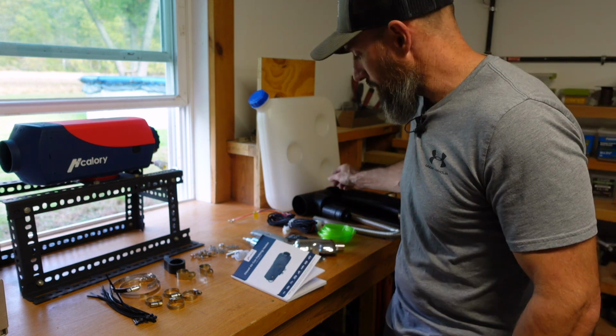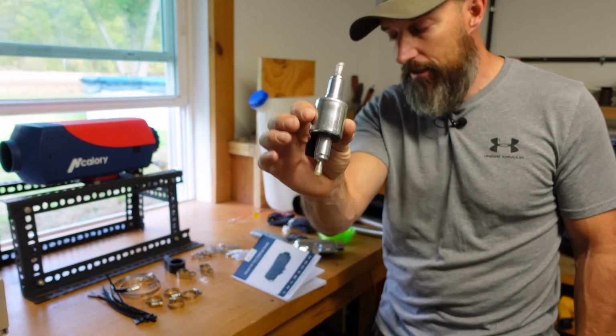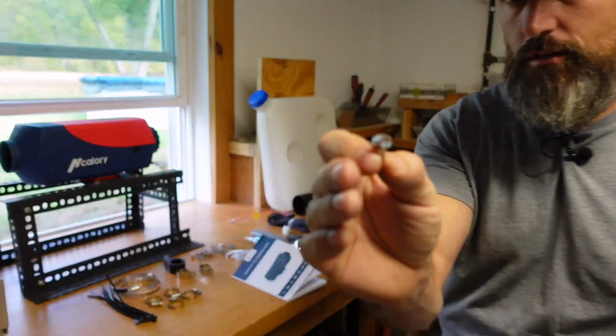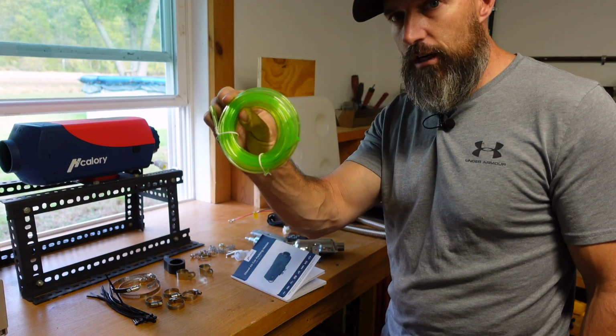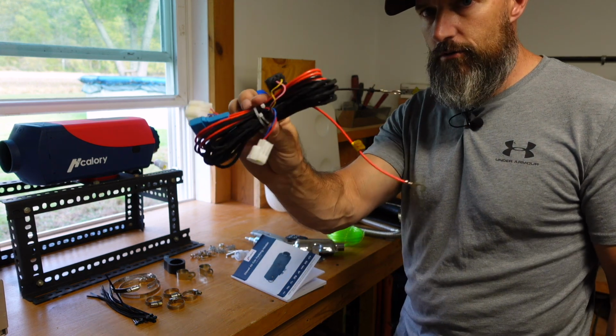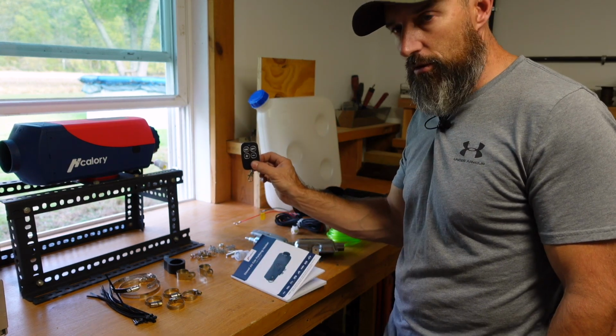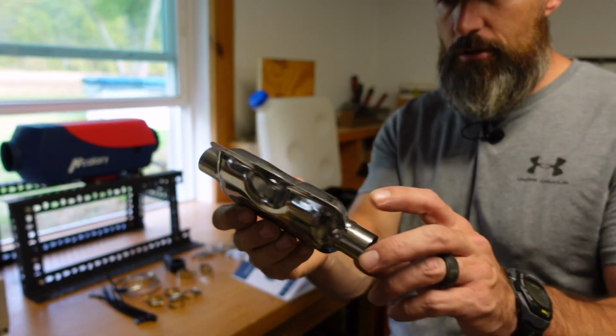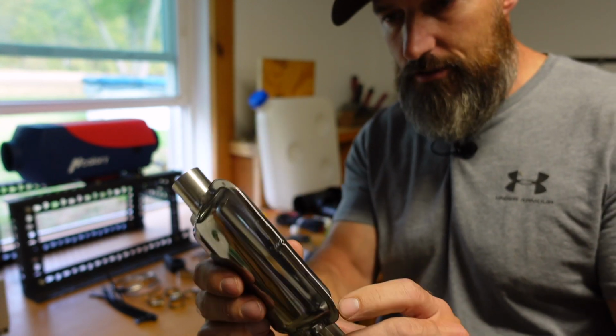Some of this stuff I probably won't use. You'll get a fuel pump in it. A bunch of little clamps here. These little tiny clamps look like this. Those are for your fuel line. That's what this green line is. And then you'll get all the wiring right here. It does come with a little remote and a muffler.